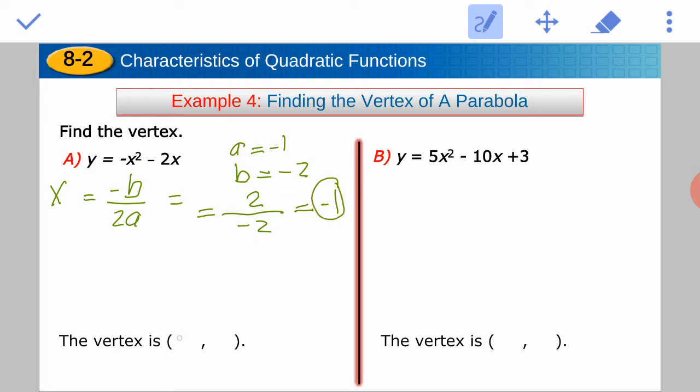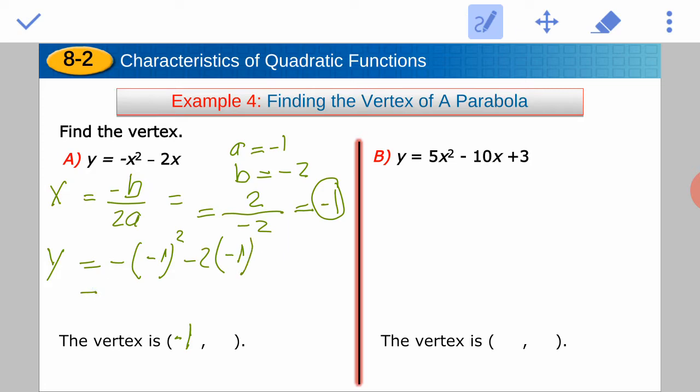So guys, I can put the x coordinate is -1, but any point's coordinates are x and y. How do I get the y? I have 50% of the solution. I have x, but I don't have y. Guys, you can take this x equals -1 and substitute in the equation of the parabola in order to get the y. So y equals -x squared, my x is -1, so -(-1) squared minus 2x, it means -2 times -1.